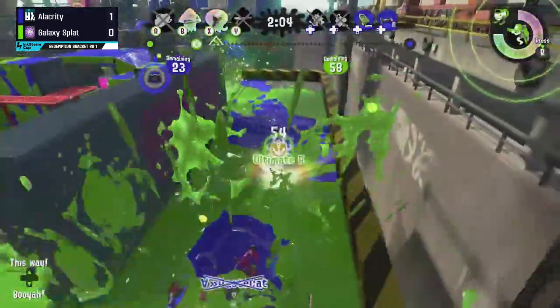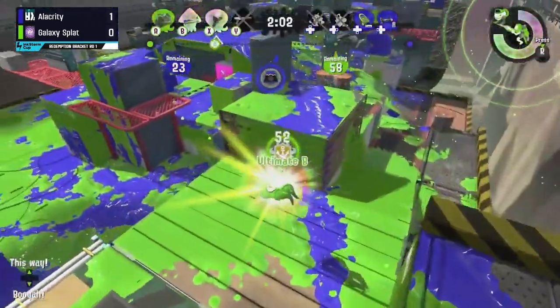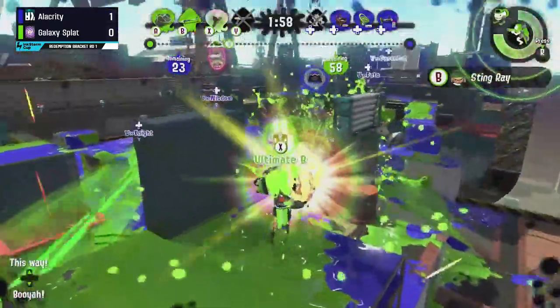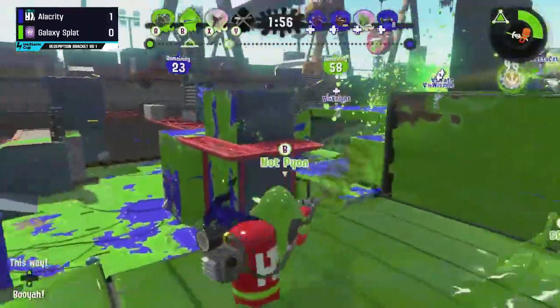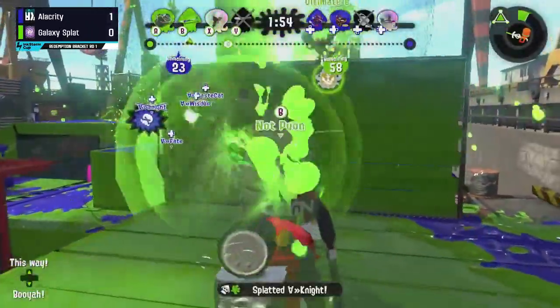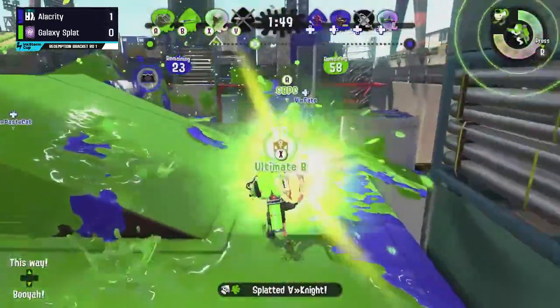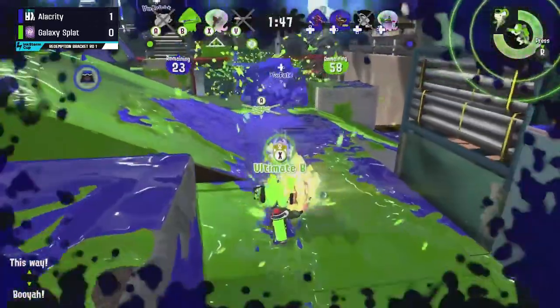Faye was doing a bunch of spawn camping there, unfortunately swam back into a Rainmaker shot, so that is going to be the end of the push, and Ultimate Banana will try to get something going here on the side of Galaxy Splat. Not Pion, or Pion, I guess it could also be pronounced. It's really, in my mind, one of the MVPs of this set so far. Night will fall to their Stingray, and the DC has happened yet again.